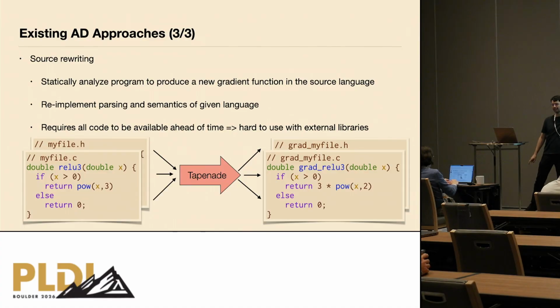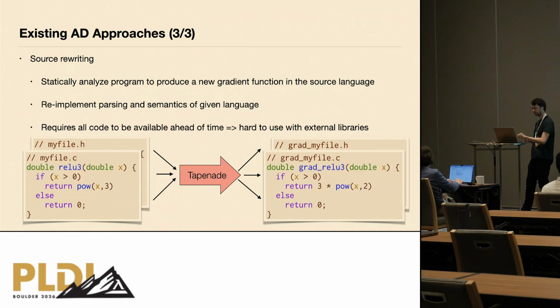That tool inside the middle needs to understand the entirety of the program semantics of the language given to it. And it turns out that the C++ language specification is very long. It's hundreds of pages. Nobody should read it, and most compilers don't even fully implement it, let alone an extra tool. So if you have pointers, you have templates, you have structs, you have any of these sort of things that aren't even terribly crazy in the context, these tools often don't fully implement it, and then you're sort of yet again stuck in being able to not differentiate.